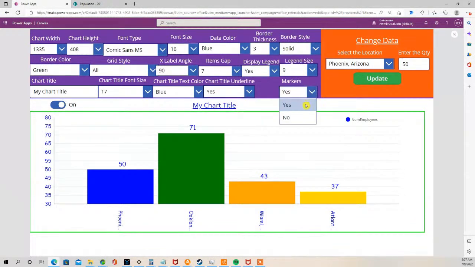And I can remove the markers, which are the data elements on the chart.